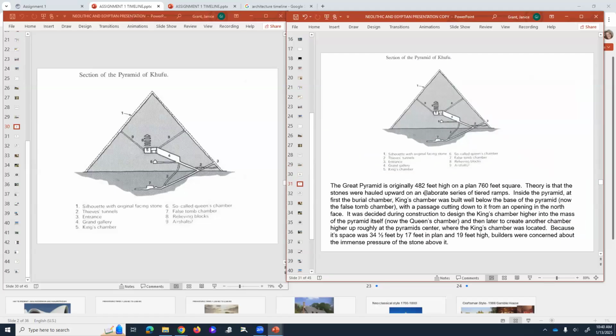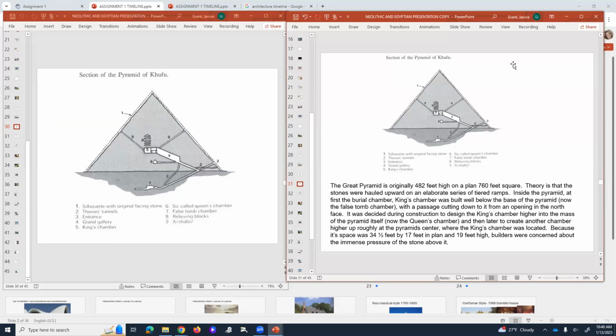All right, so 2600 BC, Egyptian architecture, pyramids of Giza. This is one of the three, the king chamber. But here's the story. The story is that in that time frame of hundreds of years, because there is a range of 2600 BC to 2500, it's a big range of time of how long this was to build.